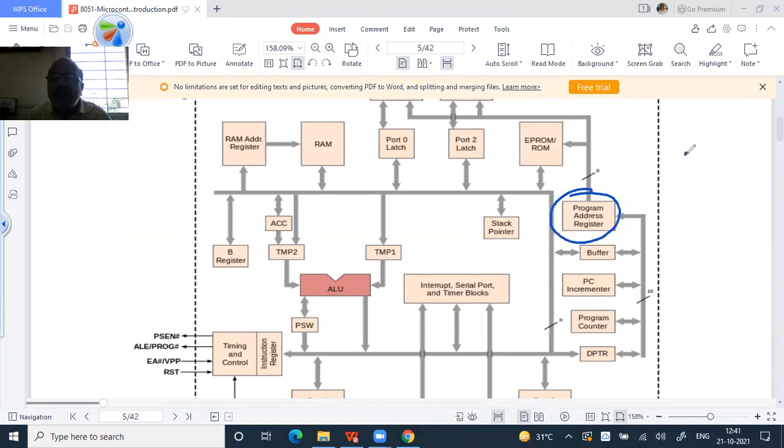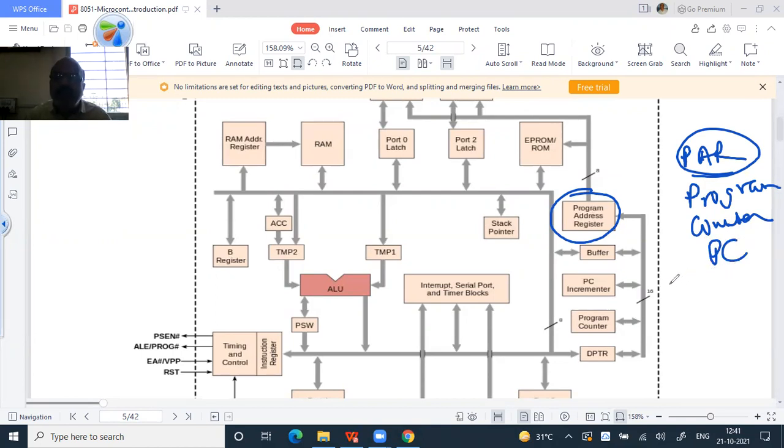This program address register, PAR, is nothing but what in a microprocessor we call the program counter, PC. What is the job of this program counter? To provide the address, either 16-bit or 8-bit address. That is the use of the program counter register.